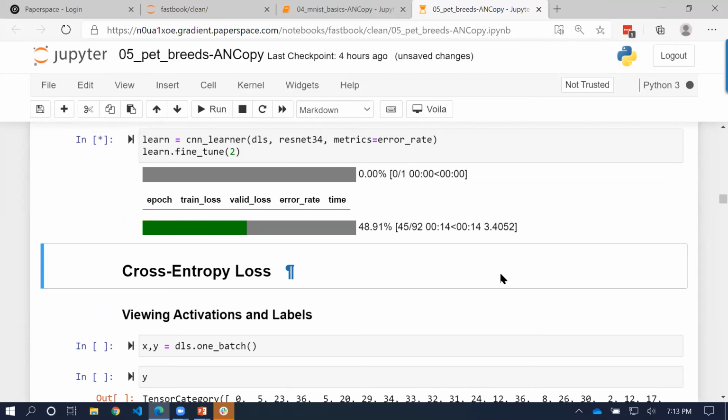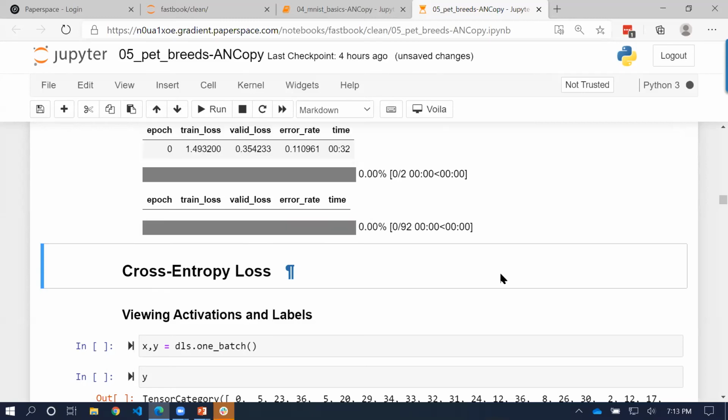Right. But that's why we normally have something like the item transforms with a resize to something big, like 460, and then during training you use something smaller. Because in the validation set, what it does is take a center crop.